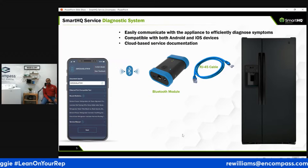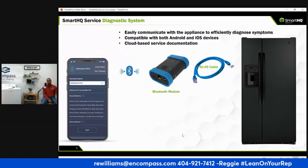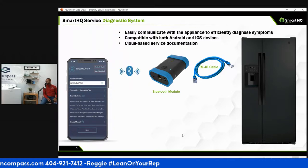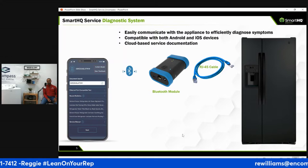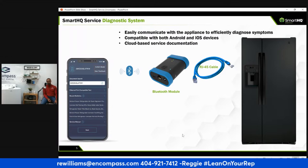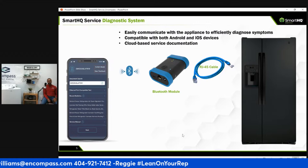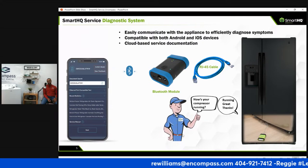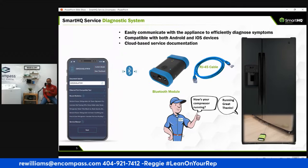So you've got those customers that have refrigerators in the backyard on the deck with no juice. Once you diagnose it, you bring the extension cord. But that's great. You don't have to rely on changing batteries. It comes with everything you need. It comes with the Ethernet cable. You just need to download the SmartHQ app, which is in your app store, and get the service, which is awesome.